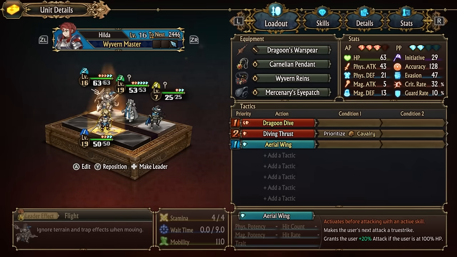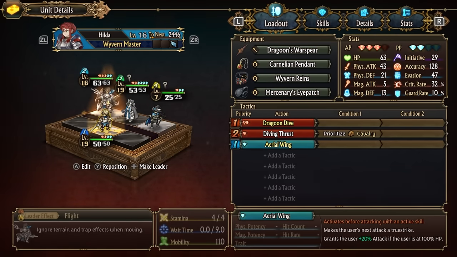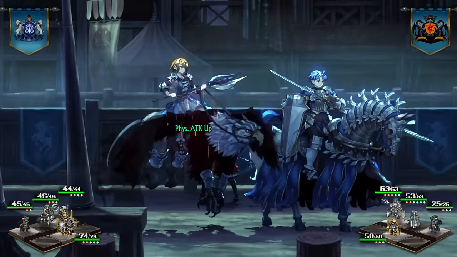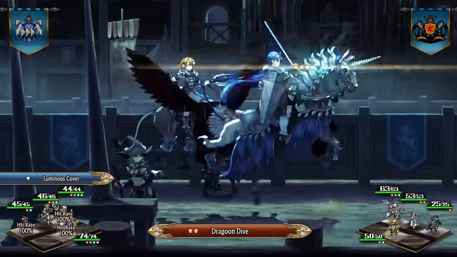I will say, however, this team is incredibly strong. Ideally, you one-shot them with that first attack from Dragoon Dive and all of those attack buffs, with some crits maybe if you're lucky. If they do somehow survive the Ice Conferral, then ideally the second attack will come through. This is all banking on the fact that either they die on the first turn or they all get frozen for the second to come through.